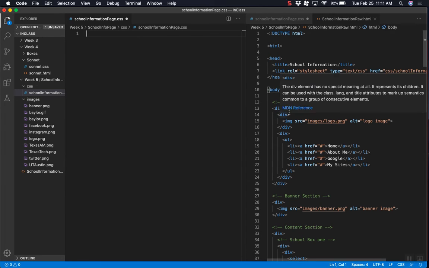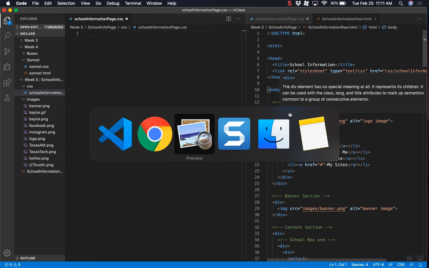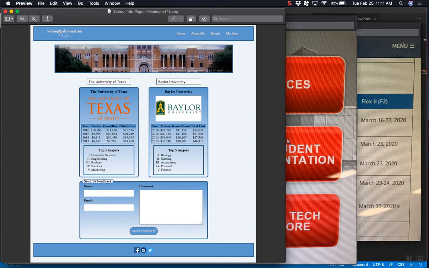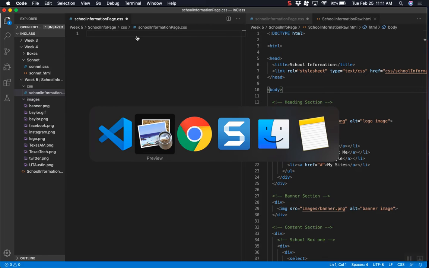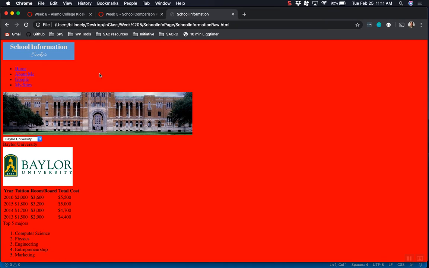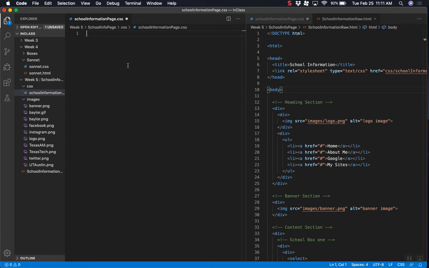So now we're just going to work down through the project. The first thing I want to do is get this header section. So let's look at the HTML for this, but the first thing I'm going to do is just style this one header section. We see in our raw HTML that it's still this ugly red color, but we see I've got my logo here and I've got my menu here. So first things first, let's just put a background on that header section, and then let's make it horizontal, so that the two containers are side by side.